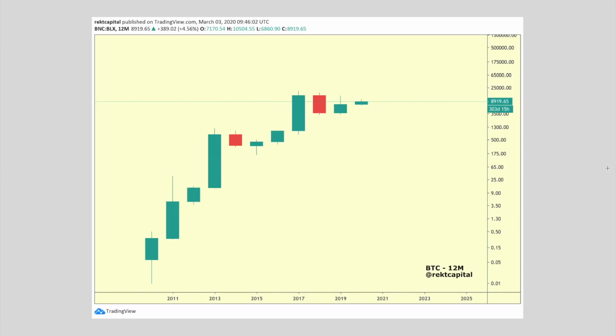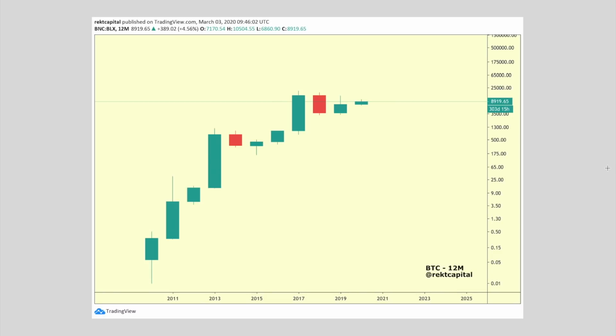We're going to do that in two ways. We're going to be looking at the yearly chart, so the 12-month chart. This is going to give us an idea as to what sort of tendencies we see in the candlesticks. So it's going to be an analysis based on candlestick analysis.